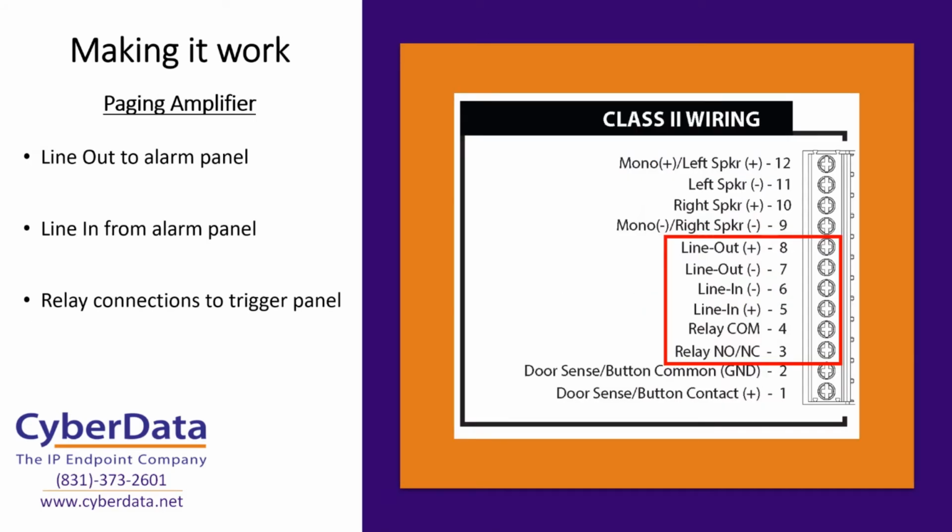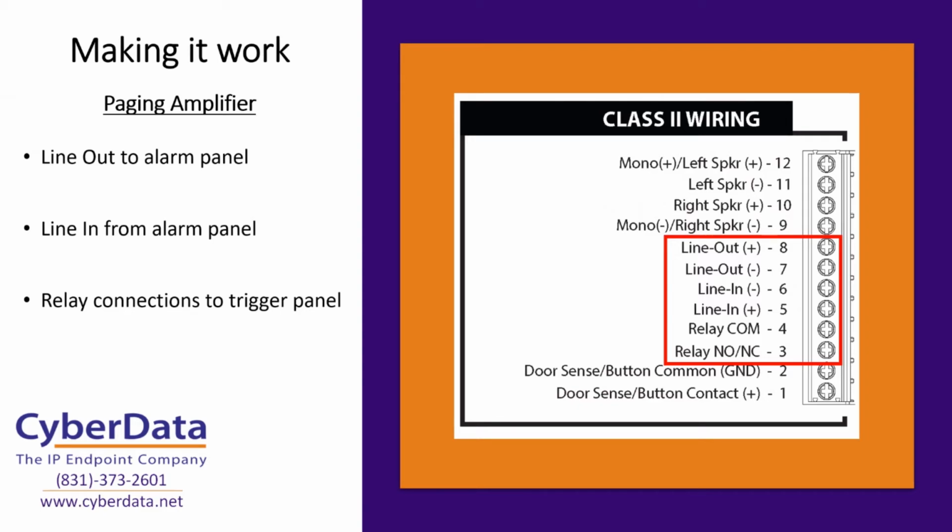So another option that I kind of briefly discussed, but this one's really, really powerful, especially for pairing it with fire panels, is our paging amplifier. And this is the screw down terminal, kind of the drawing that we have on the side of the silk screen of the actual case. And this is really great for just understanding which particular pinouts you want to use. So if you're going to be using the actual audio output of the paging amplifier going into the panel, you would use pins 7 and 8 on there. They'll line out, and they're very nicely labeled with the positive and negative on there, so you know exactly what polarity you're working with, whichever pin you're working with. And in the inverse, for example, if you wanted the line in from the actual alarm panel or any other audio source, you could use the line in pins, which would be pins 5 and 6.